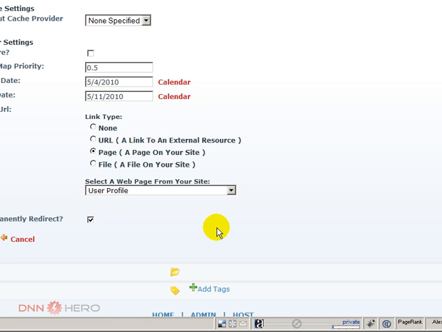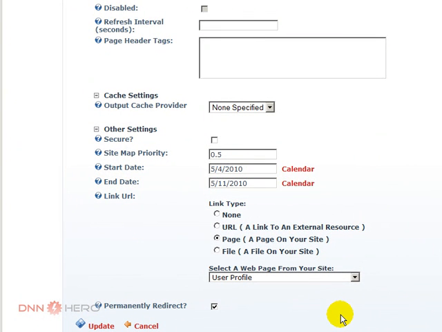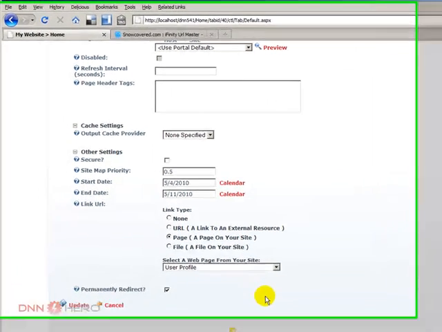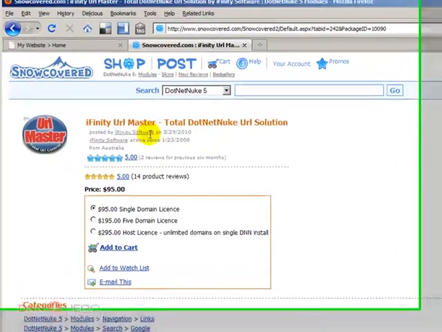But just to make it clear, this is a 301 redirect within a DNN site to a DNN site. So if you're moving the site from, let's say, a PHP platform to a DotNetNuke platform, this is not the type of option that will cover that kind of 301. If you want something more complex, more sophisticated, where you are bringing the site from another platform or from something that has a page with many, many parameters in the URL, you may want to look for a more sophisticated 301 redirect module. And one example that I can give you is the iFinity URL Master.